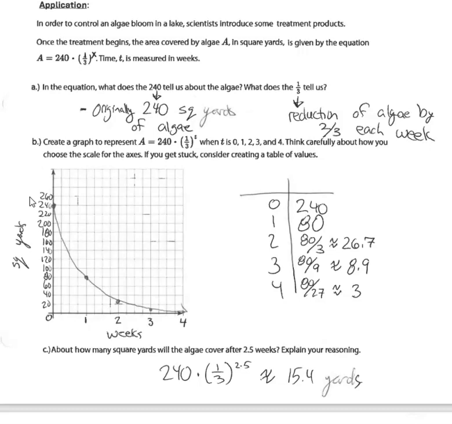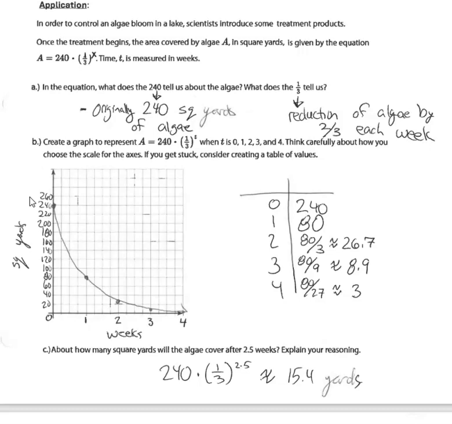Then what we did was we substituted in 0, 1, 2, 3, and 4 into our equation. And a lot of times I jump ahead, but they already gave us the equation of 240 times (1/3) to the t, and we just substitute in the 0, 1, 2, 3, and 4, and you can get your different values of the output. And when you graph those, you see that nice, pretty curve, which is your exponential decay curve. There are two different questions I asked the students. I said, between which 2 weeks is the percent decrease the most? And it's a trick question because the percent decrease is always exactly the same.